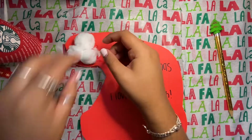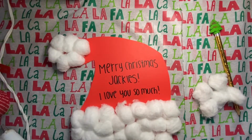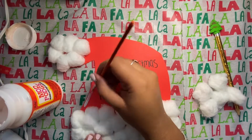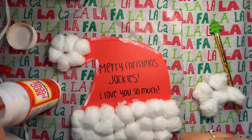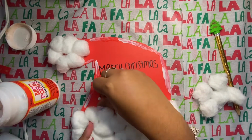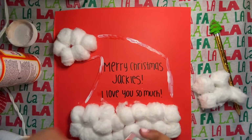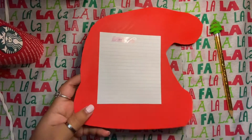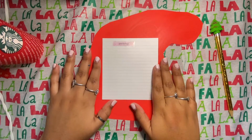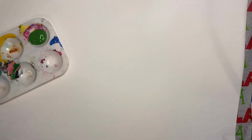Then grab your glue and start gluing your cotton balls. Then, since I thought it was kind of plain, what I did is I got some Mod Podge and then put it around the rim and then added some glitter. And for the back, I just erased all the markings and put a postcard so I can write a personalized letter on the back. And there you have it, a Santa hat.